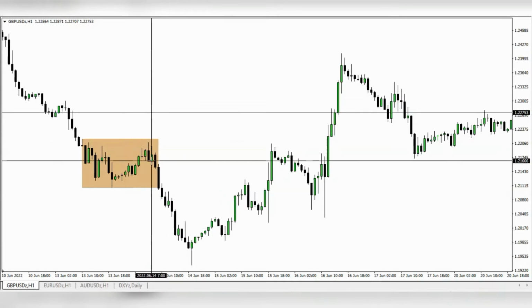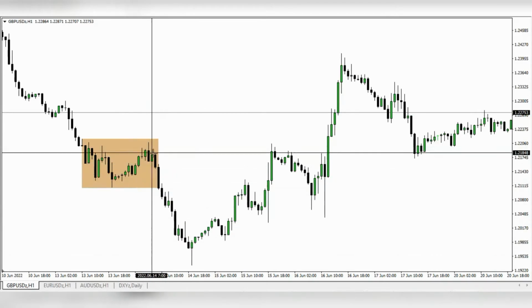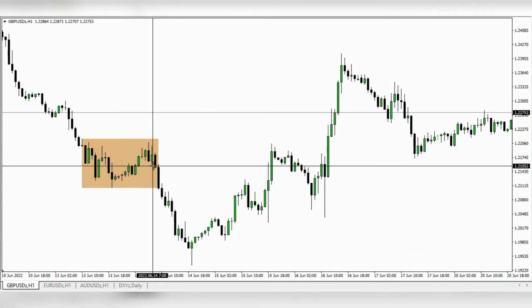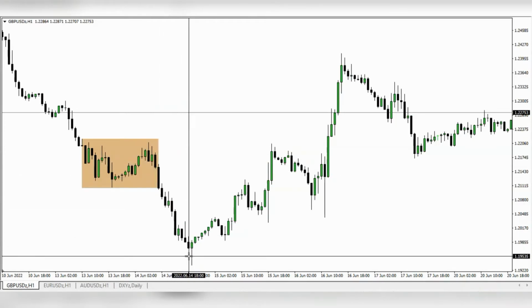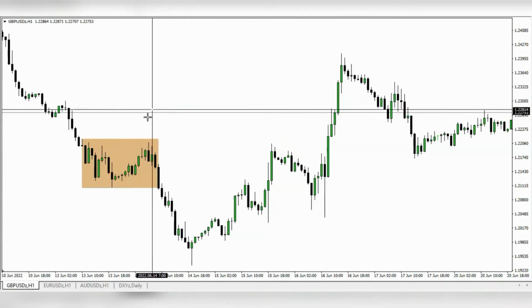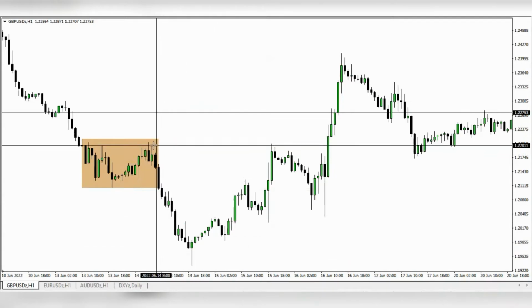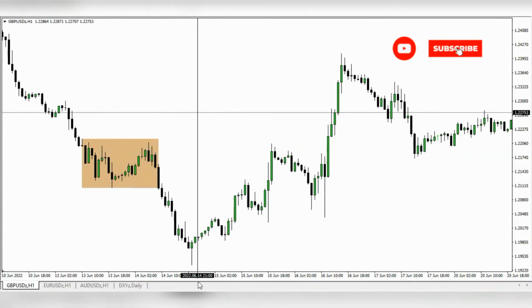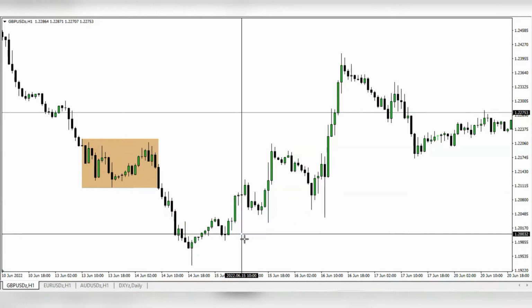Next thing we want to see is a manipulation, and the manipulation is here. Mind you, this manipulation is meant to happen on the sell side, and it happened on the sell side just as expected. If it happens on the buy side, then it's not a buy template. It's actually probably a retracement, and probably price is going to come lower. But now in this no man's land, we saw price go lower. You understand? And what we're expecting is to see something like an accumulation.